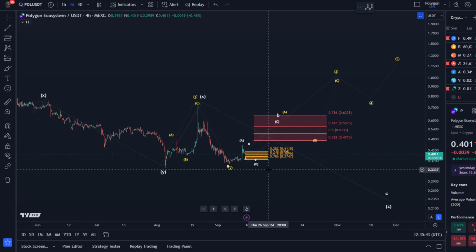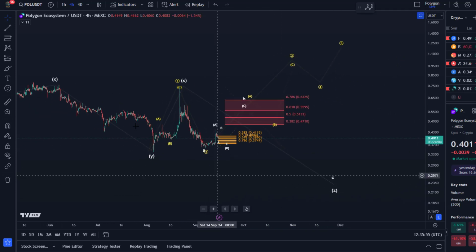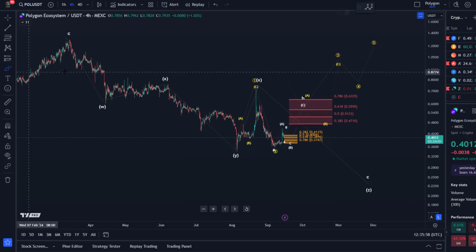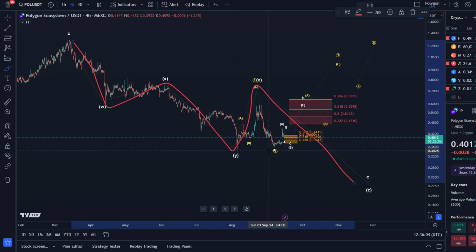Okay, so yes, I am looking for higher prices in the short term, but that's more just because it's part of an overall corrective rally that I'm labeling white wave B here. Quick introduction again to the structure. So I'm tracking here a complex W, X, Y, X, Z pattern to the downside. It could for sure be something different, but that is what makes most sense to me in this decline. Could also be a diagonal pattern to the downside possibly, which would be even more bearish. But for now, that doesn't matter. We have to focus on a practical wave count that works now, that gives us support levels, resistances, and the key parameters for our decisions, right?